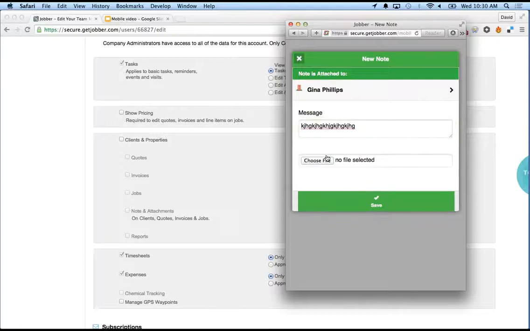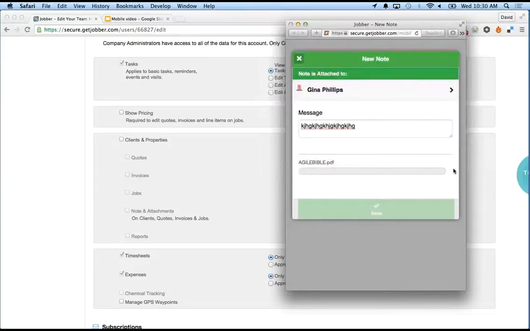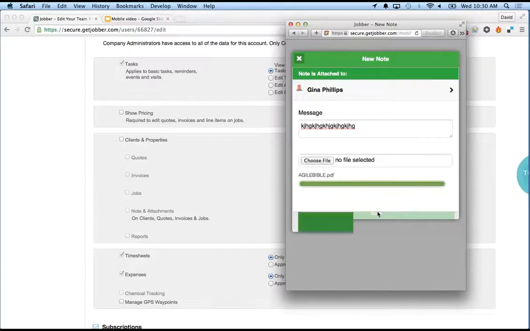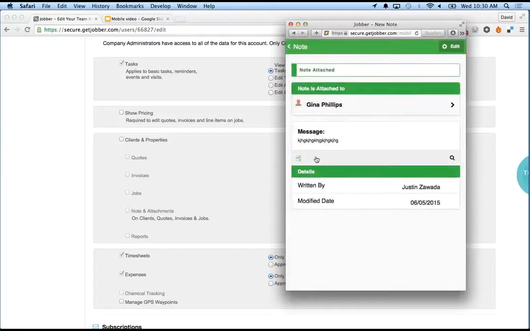If we click on Attach Files, best way to think of it is it's exactly the same as if we were uploading an image onto an email. So I can click on Choose File, and Jobber is going to pop open this screen, and this screen will allow me to select a picture, and I'm going to select Choose, and it's going to upload it. This is actually a PDF that's going on here. So it's going to upload that document. It could be a picture, and that is now saved back at the office.